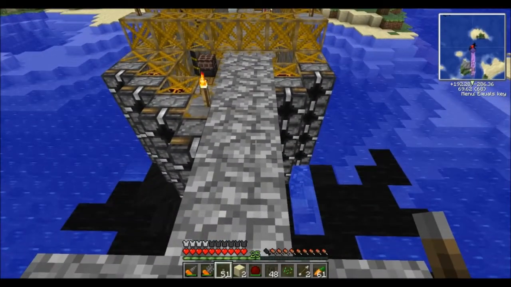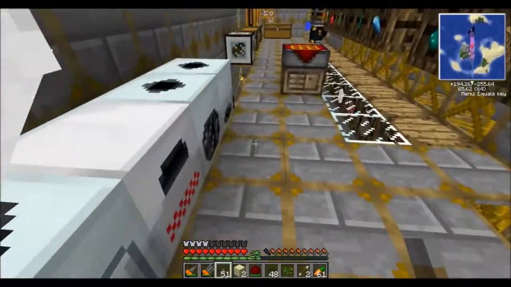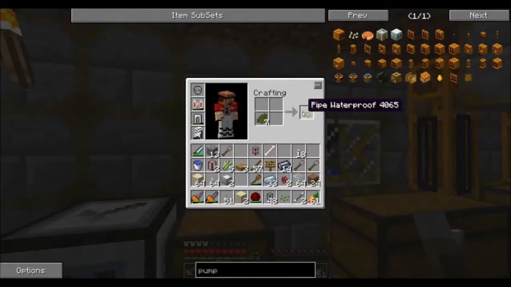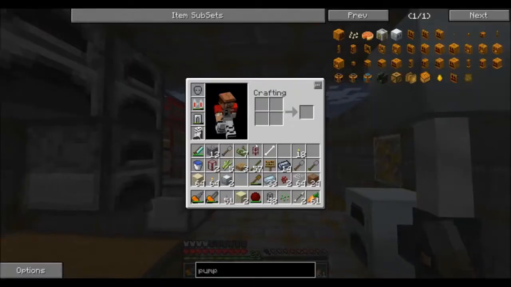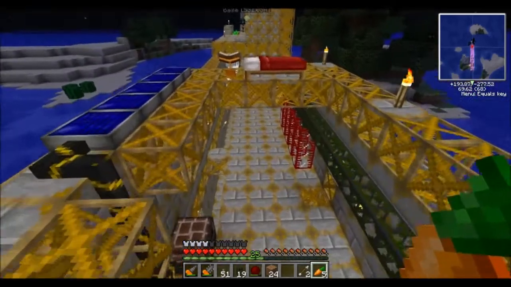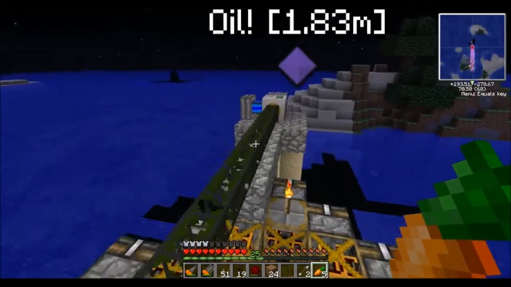And once I get the waterproofing, I'm going to run some waterproofed cobblestone pipe from there. For some reason I thought that made more than that. And a little bit of alchemy to turn some dandelions into waterproofing. And I have enough pipes to connect my tanks over here with the pump over here.